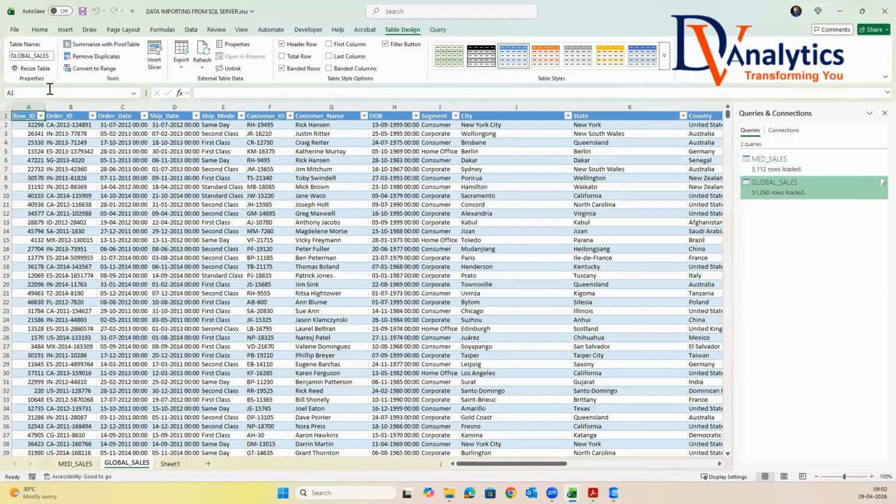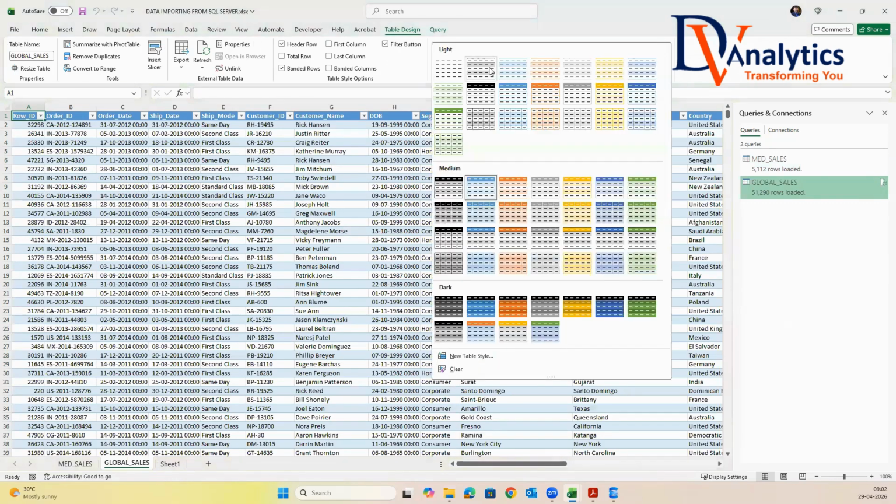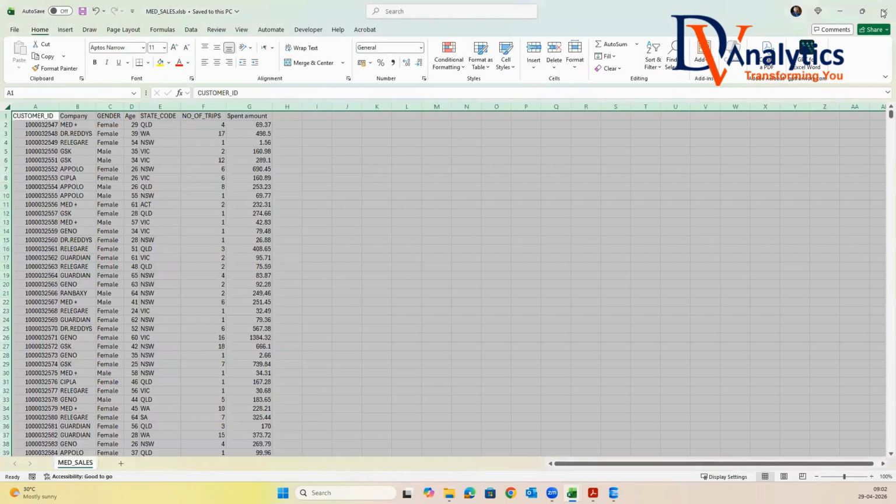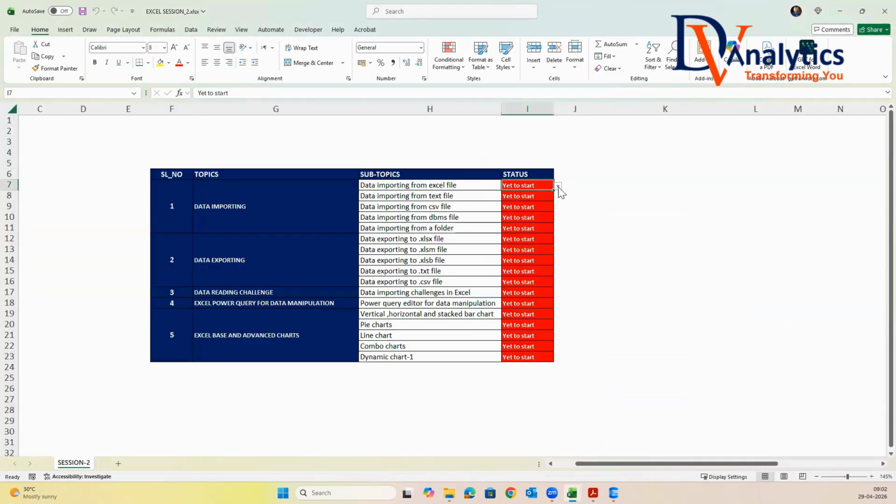Does it make sense to everyone? Now you can remove these filter buttons. You see the data is coming. Everyone, is this clear to you all? Sir, why is that Power Query editor coming every time? So that is where we'll learn after some time. Hardly 10 minutes, we'll go there. Is this clear now, guys? Right. So we have completed how to go for reading data from different data files.